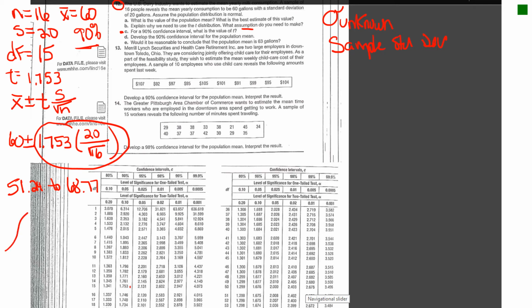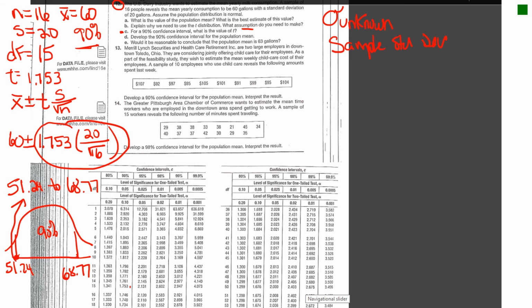Which basically means if I were to draw my curve and say I want a 90% interval, the lower data point will be this 51.24. The upper data point will be the 68.77. And you're saying basically you're 90% confident this is where all the values fall. Or you could also say 90% of all values should fall between these two numbers. Or you could say, what's the probability that the milk consumption of people will fall between these two values? You'd say that probability is 90%.